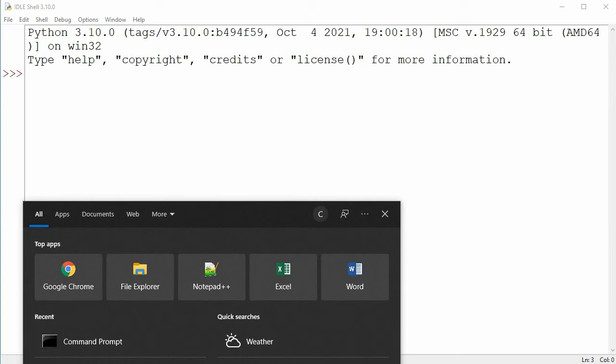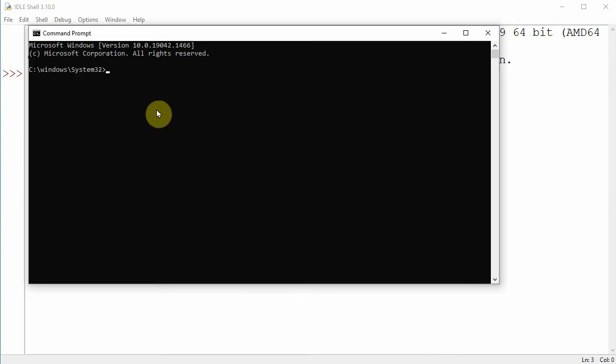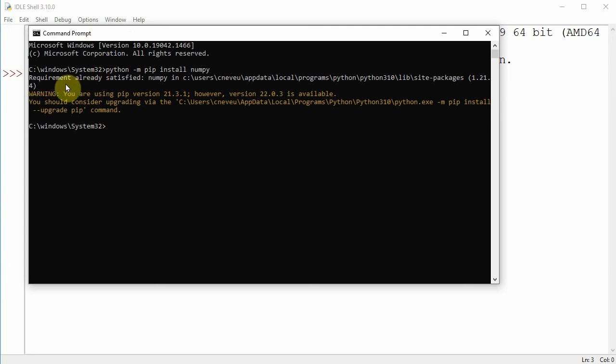The Numpy package is not a built-in package, so you'll have to download it. To do that, you'll have to look for command prompt, and you'll type in python -m pip install numpy, and you'll see that I already have this requirement satisfied.